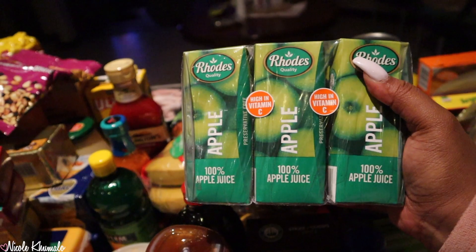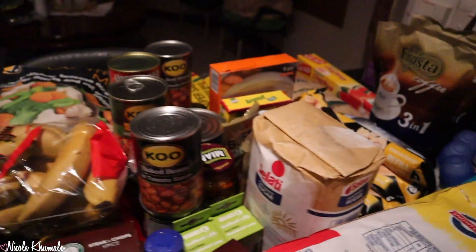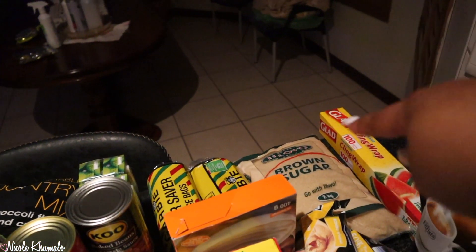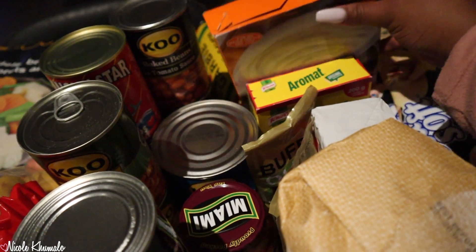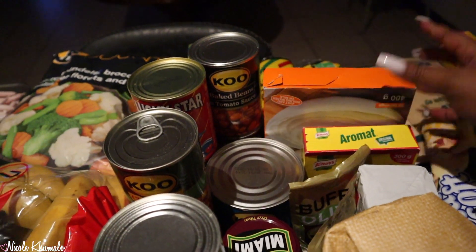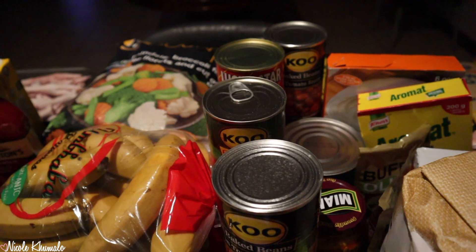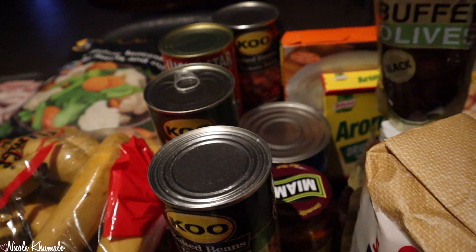Back there we have these rose apple juices — these are for my sister. She is going back to school, I think full time when they open up again. She's on holiday right now. We also have some garbage bags back here. Brown sugar, mashed potato, and cling wrap. Then over here we have some Smash, which is just mashed potato powder that you mix with water. Then we got a box of Aromax refills because we ran out. My mom got two packets of black olives — we haven't had these in a while.